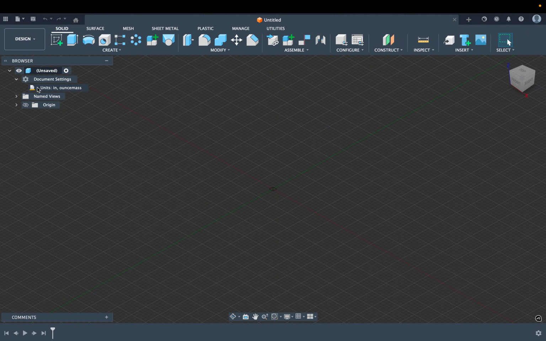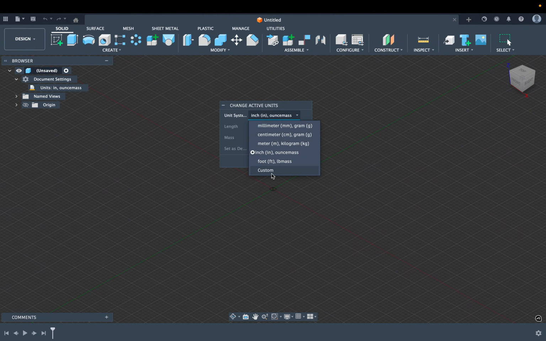You're going to drop it down and it will say units. Your units should be set to inches. If they're not, move over here. When you hover, you'll see a little notepad and a pencil. Click on it. You'll get a change active units menu. It usually pops over here on the right side of your screen, and you can change it to whatever you want. Now in our case for the tutorials, if you're following along, we want it set to inch. Many of you, it might be set to millimeter.